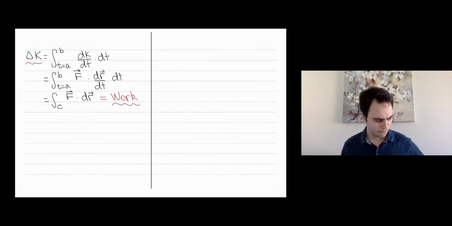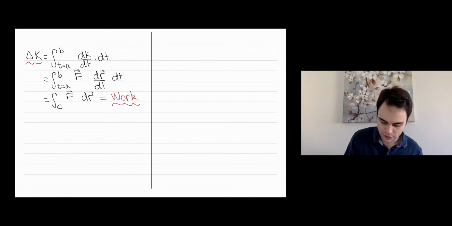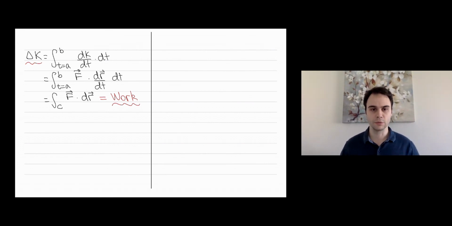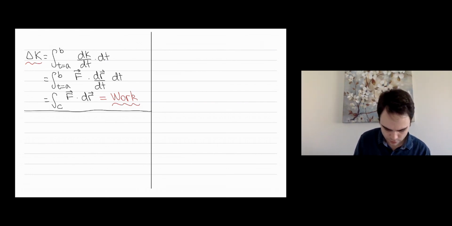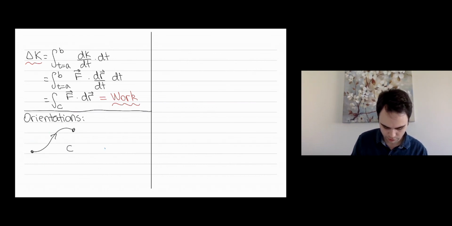Okay, so we're now ready. There is one final comment I'd like to make about work before shifting gears to the fundamental theorem of calculus for line integrals, which is slightly different from what we've done before. So that's a remark about orientations, how orientations affect integrals. Okay, so let's say here I have a curve, and then I give you exactly the same curve, but with the opposite orientation.